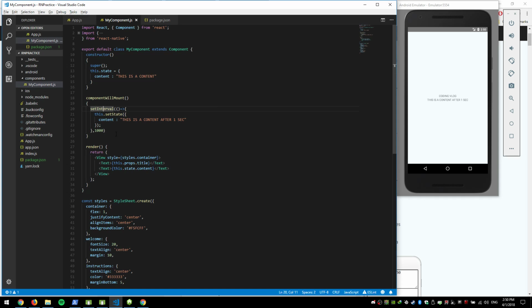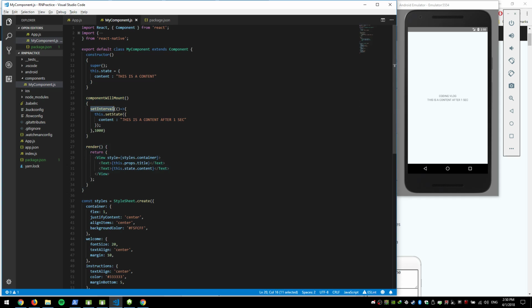Okay, that's it. And this is what happened if you dig deeper. The first component is called, it constructs a constructor. It's setting its state into this object content with the value of this string, and then before the render function, render is rendering the view in here.